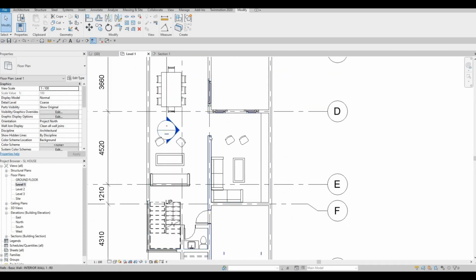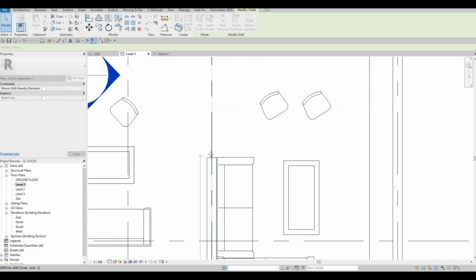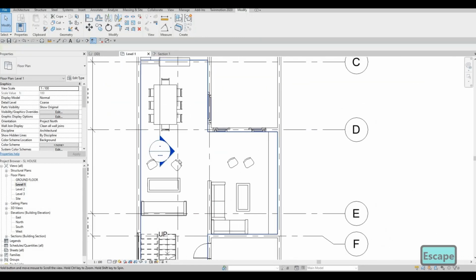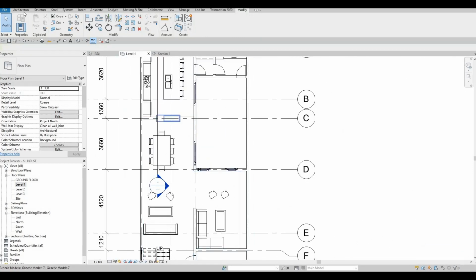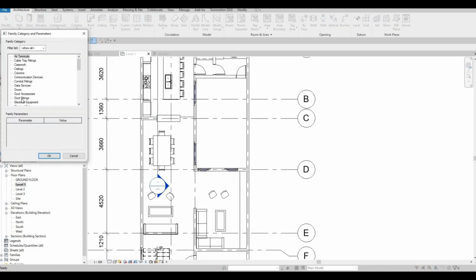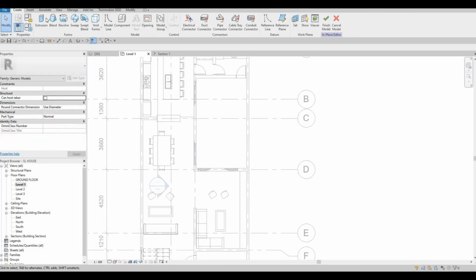So go back here, pull this one out just about the section right here, and then we could just create a model in place again. And that one, I remember we put slate first.